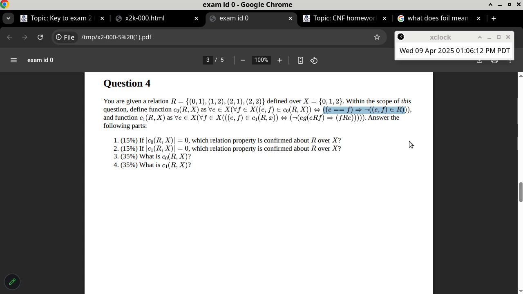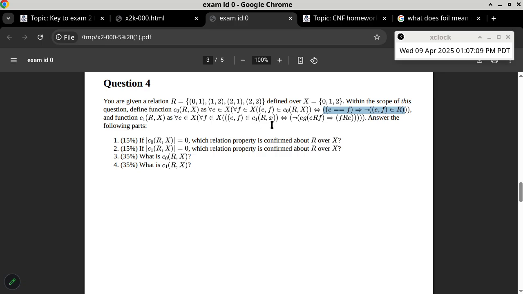What happens when the left-hand side of the implication is false? What happens to the value of the implication? The whole thing is true. So that means those are non-concerns to us. The only concern is when E and F are both 0, both 1, and both 2. So the implication says if they are the same, then we want to make sure that EF is not in R. That is exactly the negation of what it takes to be reflexive. Is that okay? Now we look at the set that is given to you, and ask what is missing. If I want it to be reflexive, what is missing? 0, 0 is missing. 1, 1 is also missing. So those are the only two elements that should be in the set returned by C0. And then the answer to part one is it confirms R is reflexive.